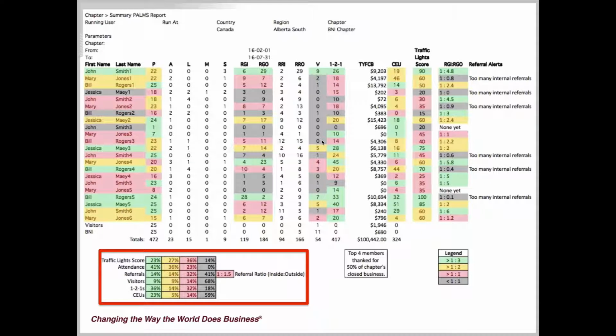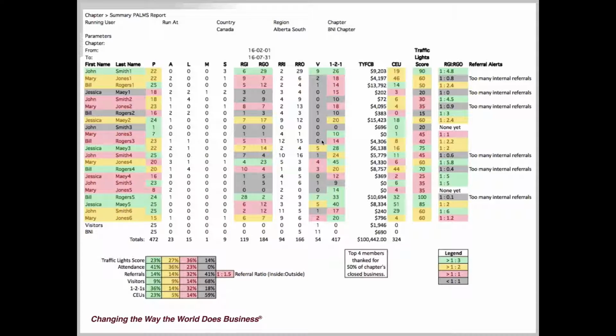So you can see that there is lots of information here for the membership leader team to chew on a member-by-member basis as well as on a chapter-wide basis. I hope this can be a report that can help your chapter get better at what it's doing and get more members making more money, and that means longer retention and greater growth.